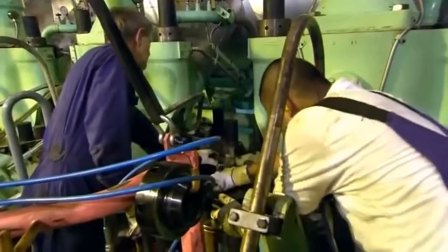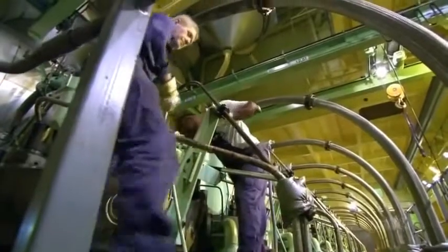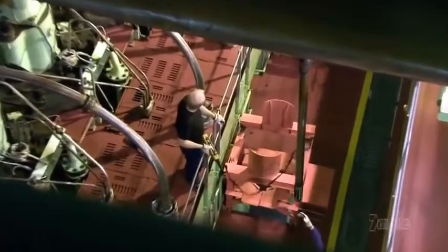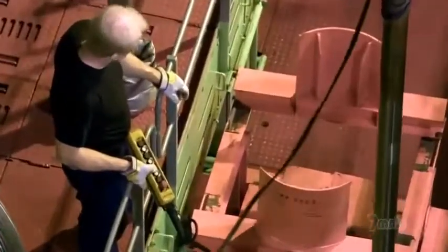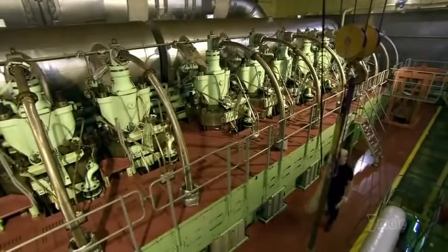We could have continued, but it would have most likely resulted in a damaged cylinder head. We decided why not replace it while we're sailing. But it's not easy. The engineers need to shut the cylinder down and reroute its fuel, and they'll have to adjust the power loads in the other 13. The piston rod they're replacing is a 6-meter, 400-kilogram monster, and impossible to lift or manipulate by hand.